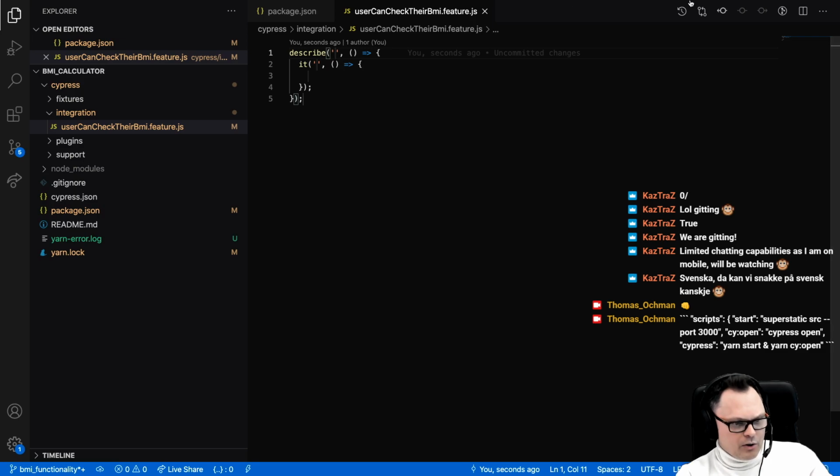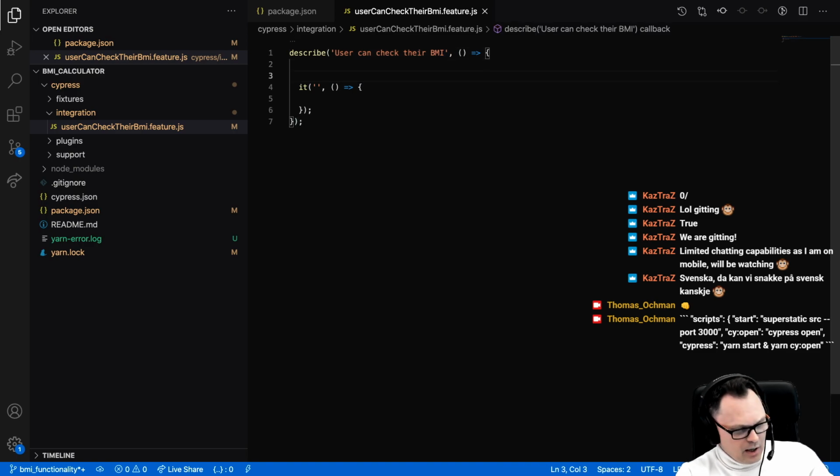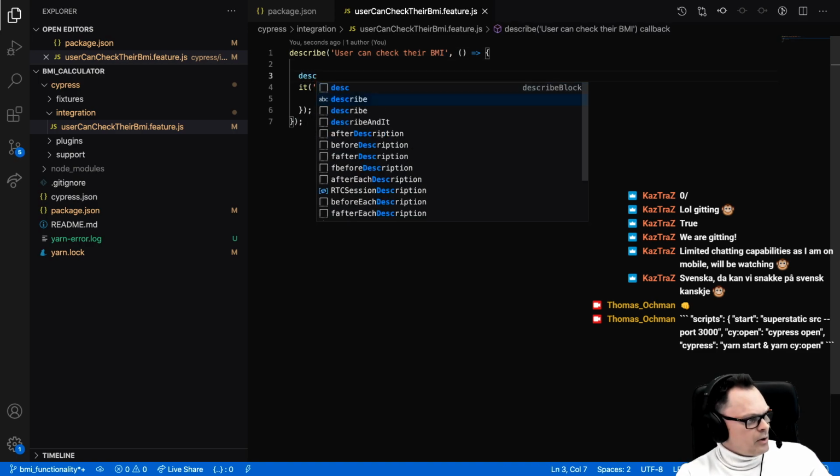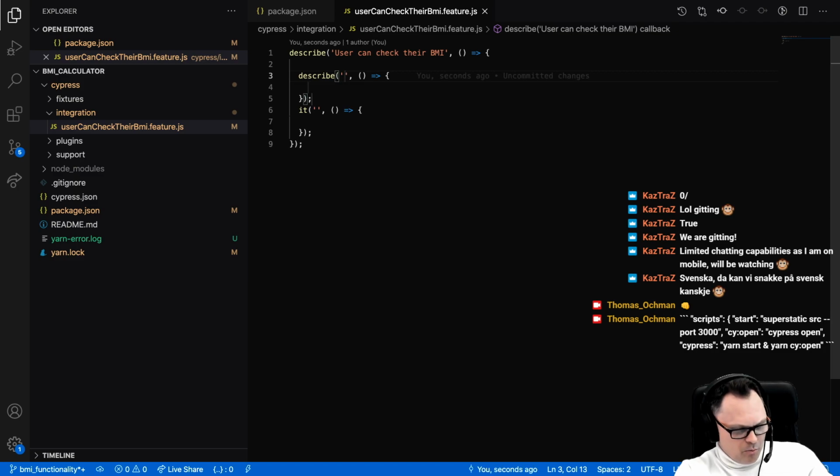And so I will call this user can check their BMI. That's it. And then I would use another describe block by inputting valid data or measurements or whatever you want to call it, right?